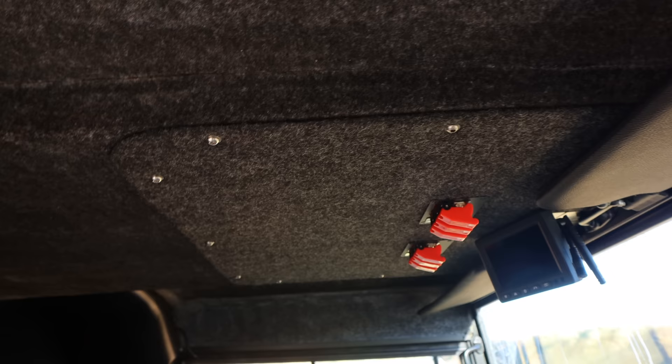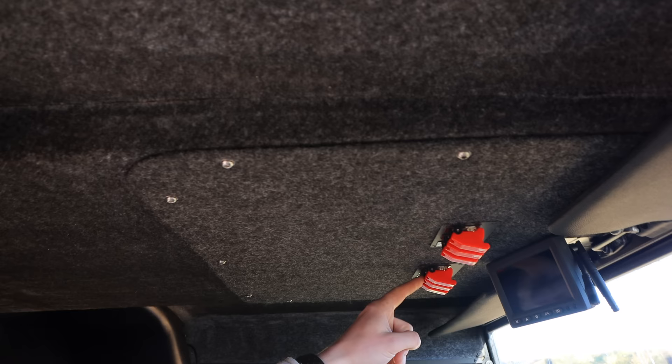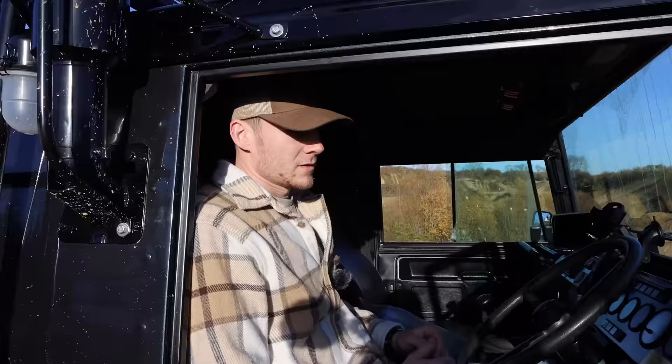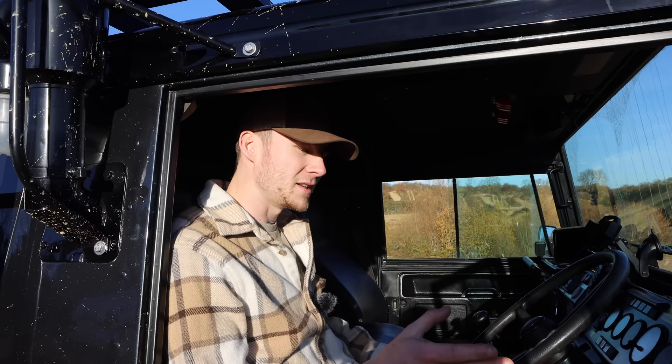When we were discussing whether to keep the air con or get rid of it, it was a big game changer finding out the air con didn't really do anything even when it was in service. So we got rid of the fascia panel and decided to put the exterior lighting controls there instead — front top, front middle, front bottom, left-hand side rear, and right-hand side. They're scene lights on the exterior and they work brilliantly at night — not too much, not too little.